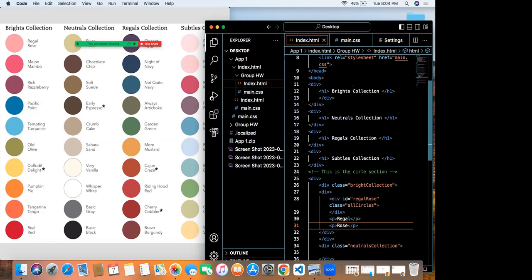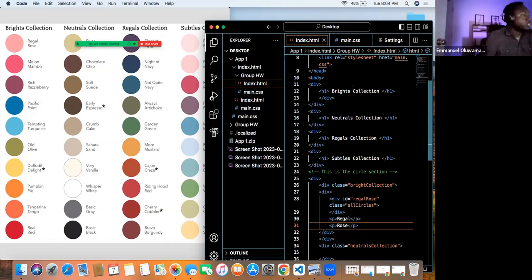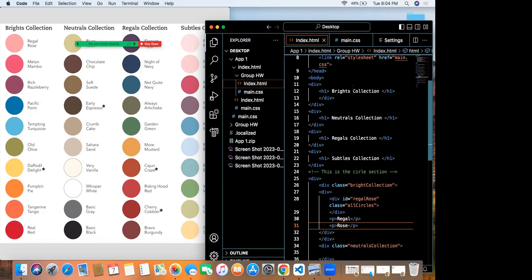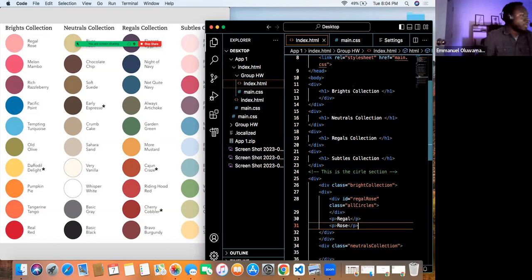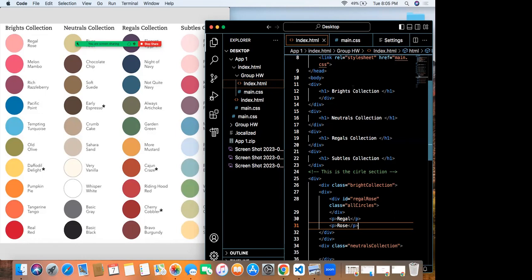Would it be easier to give it a class? We can just use the H1 since we don't have H1 anywhere else. You know, we have so many divs, so we needed to start differentiating the divs. But since we have just a few H1, we could use the H1 to style them, since we don't have other types of H1 that we want to style differently. Yeah, so this is fine.